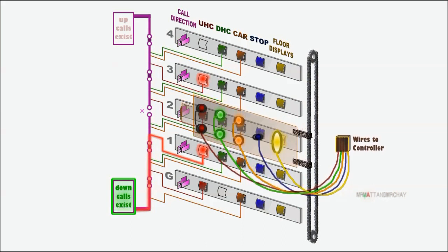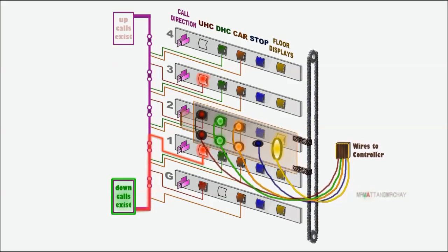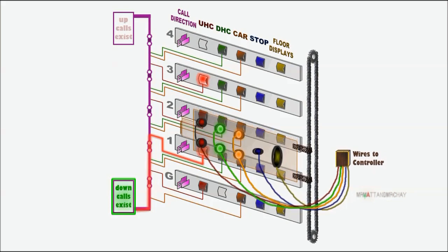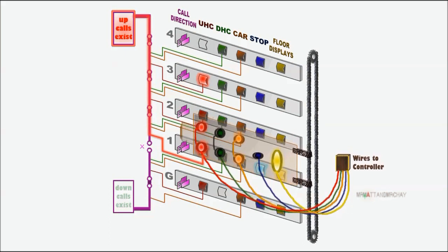Let's continue the animation. When the carriage reaches the floor switch, it breaks the circuit. It's the last call. Now look what happens to the electrical circuit now the switch has been cut. This allows the brushes to change from down to up. Amazing, and now the up brush can make contact with the up call contact, which now starts the slowdown sequence. And then the lift arrives on the first floor and it is now going up.